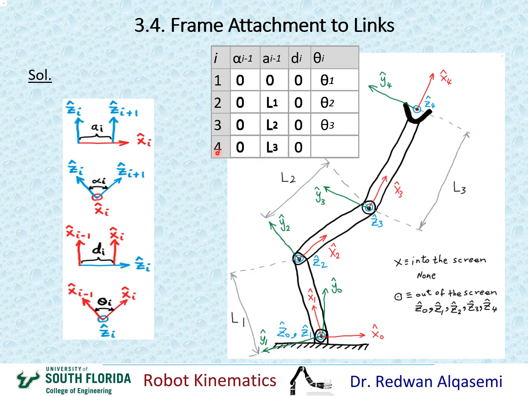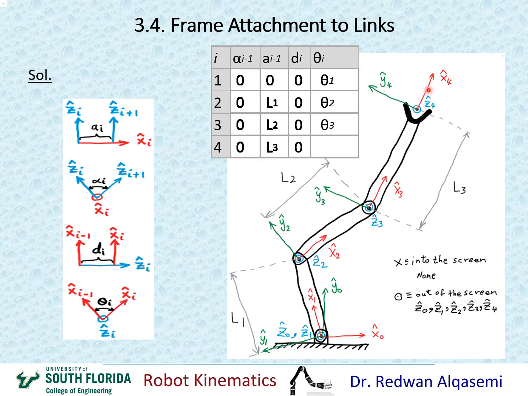Now, when I equals to 4, I'm looking at theta I, which is theta 4. So for theta 4, I should be looking at x3 and x4 about z4. This is x3 and this is x4. And I'm looking at the angle between them about z4, which is right here coming out of the screen. Okay, now obviously there's no joint here. So if there's no joint, the angle between x3 and x4 will never change since there is no joint. Okay, so that would be a constant. And that constant, obviously, if you see it right here, that has the exact same direction, which means that theta here in this case would be 0.